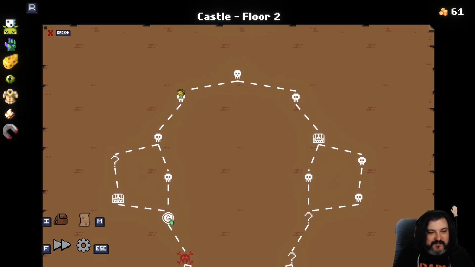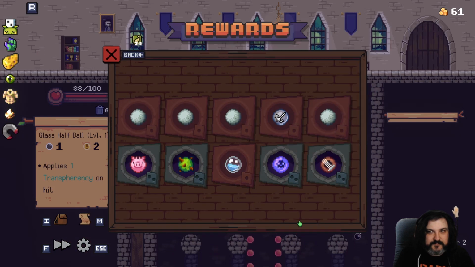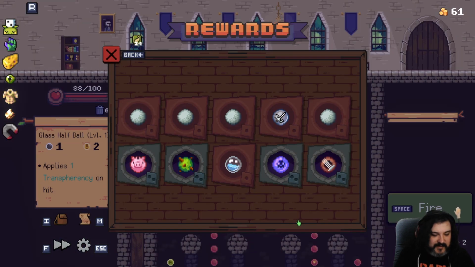I would like to have money for the shop. I might avoid upgrading. Yeah, I'm gonna avoid upgrading.